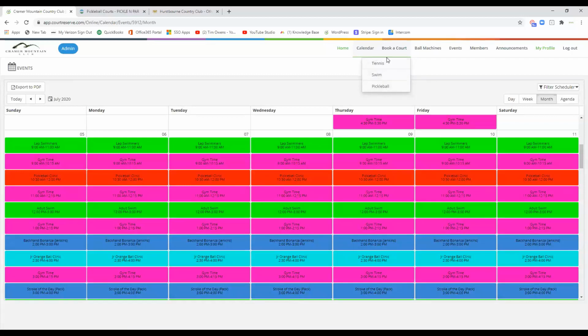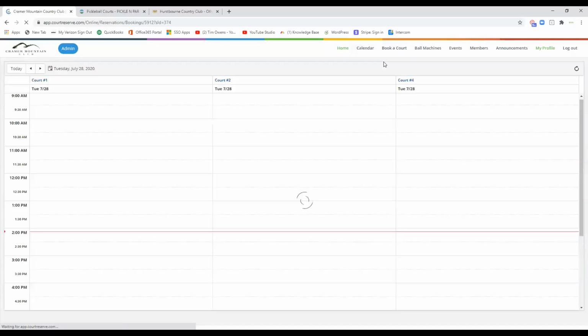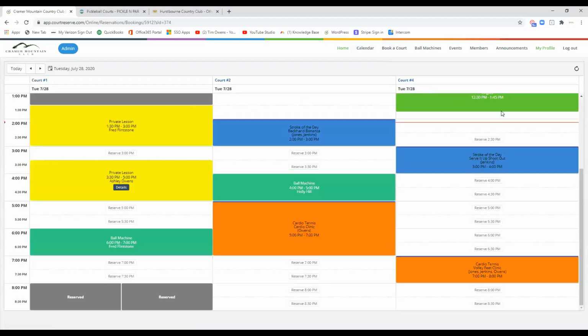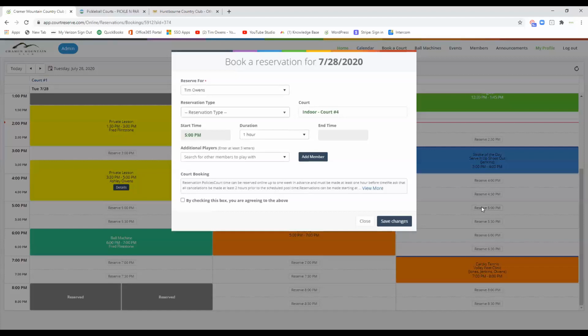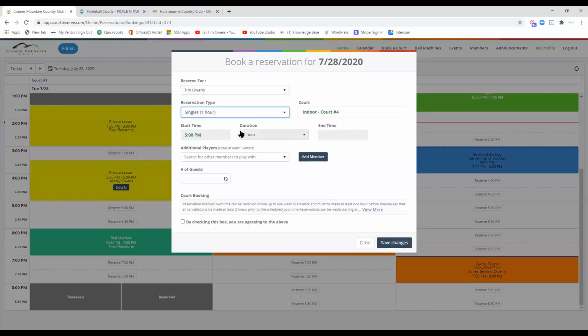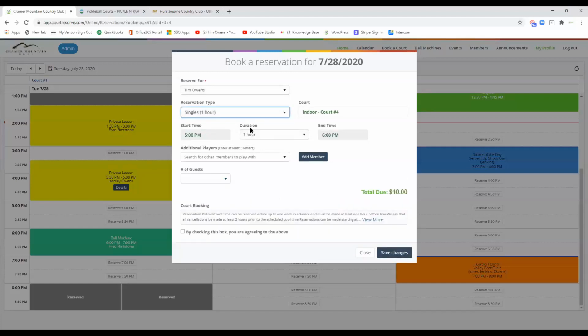These are called custom schedulers. Custom schedulers filter down to exactly what you want your club to see. So if we click on tennis, this of course is all customizable by you and your organization. So if we go over and you allow your members to book or make a reservation on your tennis courts, this of course is for me as a member. I want to play singles. The start times, duration times are all customizable by the club.